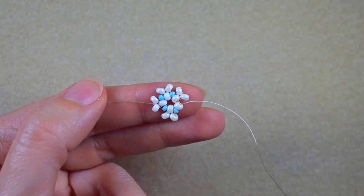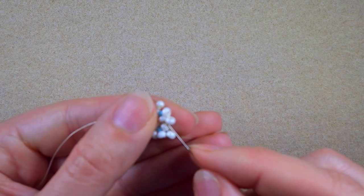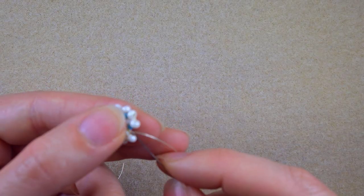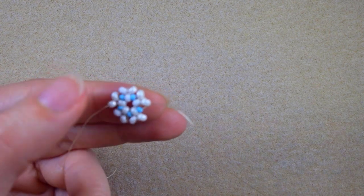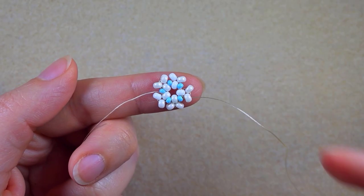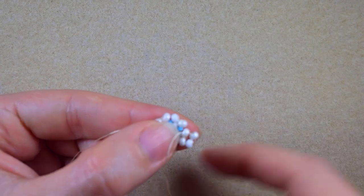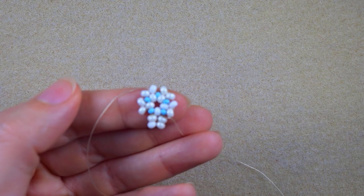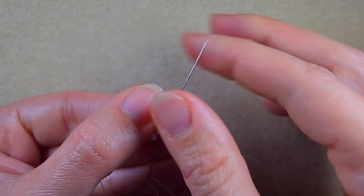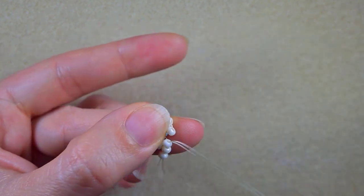You see, I'm repeating one and the same thing. First, I add 2 8-0s, then I add 1 11-0. Okay, so I have this now. In my next step, I want to reposition my thread and go here in this 8-0. You see, here I am. Take 2 8-0s, go in the next 8-0. In this way I'm forming herringbone stitch. If you're not familiar, this is what it is. Okay, and I take 1 11-0, go in the next 8-0, 2 8-0s and go in the next 8-0.